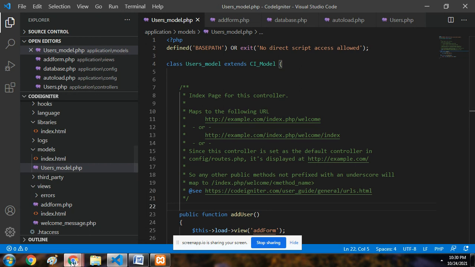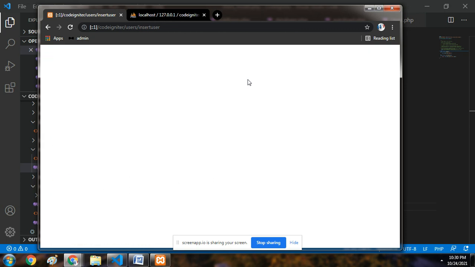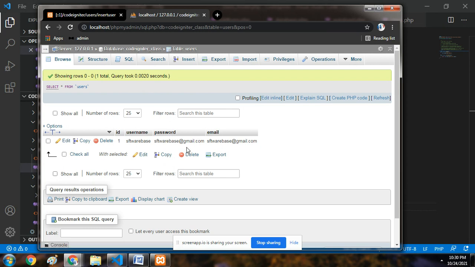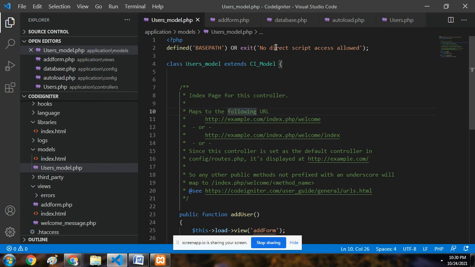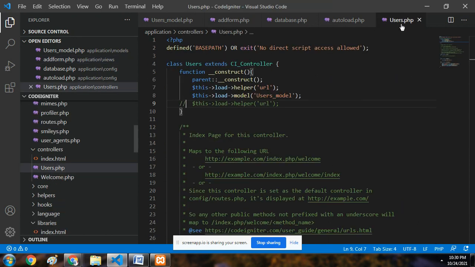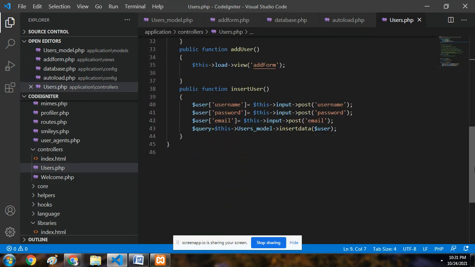Now we are taking this. We simply got the data inserted. So the insertion section, like a view, calling a model, connecting to the database, and inserting data into the database using the model, with displaying data and taking data from the form into the controller. So the insertion create section of our code is completed.